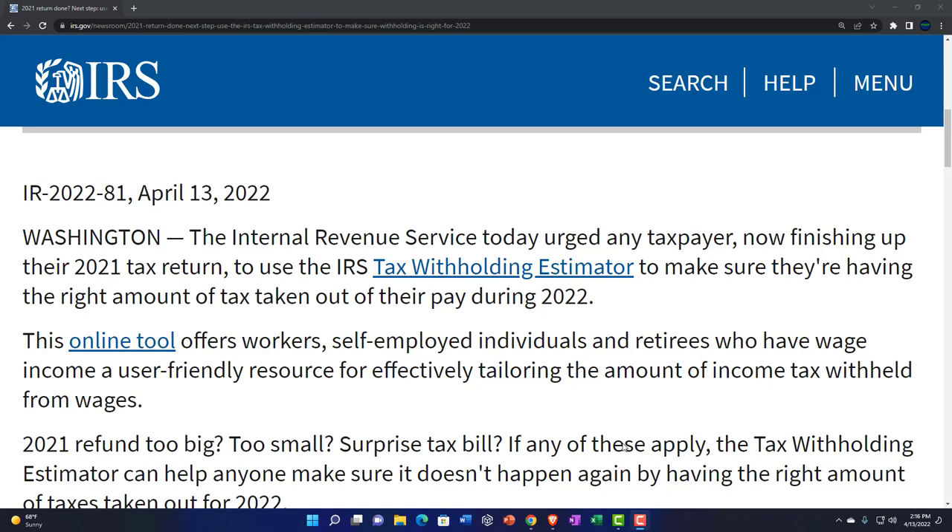Normally, it's pretty straightforward if you have a very stable tax structure, stable income, and a stable family household — meaning the code doesn't change a lot from year to year, your income doesn't change a lot, and your general life structure doesn't change a lot. Then you could base your withholding for 2022 on 2021. Unfortunately, for basically everyone, at least one if not all of those things are not the same from year to year in these last couple of years.